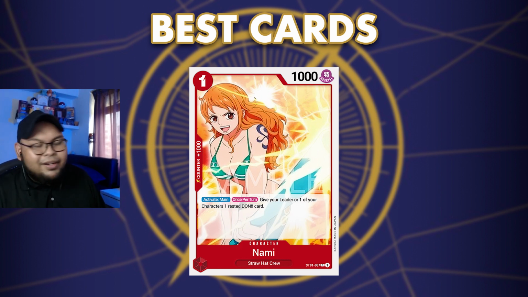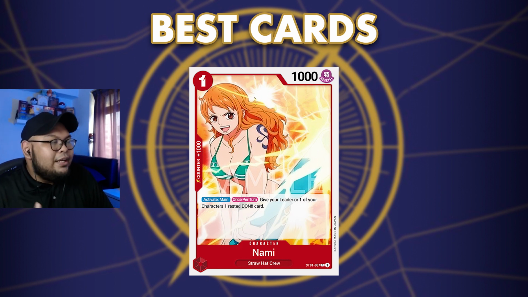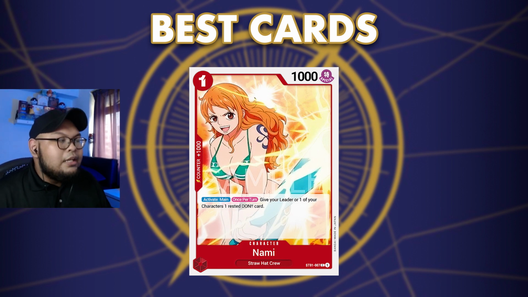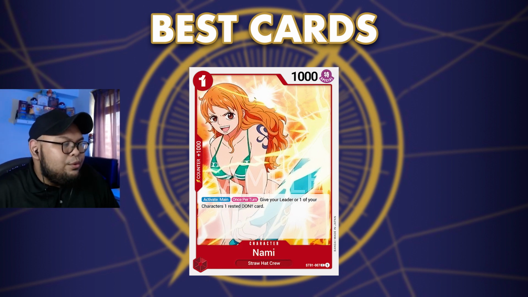I've always been impressed by how strong Nami is, and after playing it a couple of times, you just really understand the power that she has, because a lot of these Straw Hat Crew starter decks need multiple Don for their abilities to work, especially the top end Rush Luffy, which requires you to have 2 Don attached to him to give him the ability to not be blocked. Having Luffy leader and Nami on the field, you make use of your Rested Don to give it to the Rush Luffy.